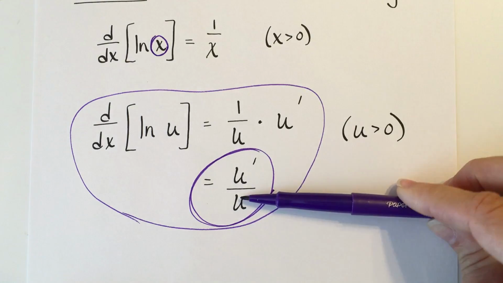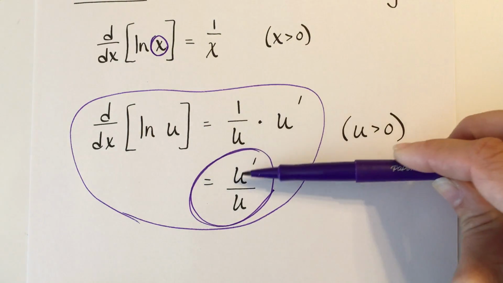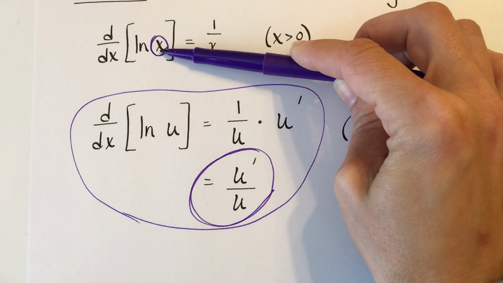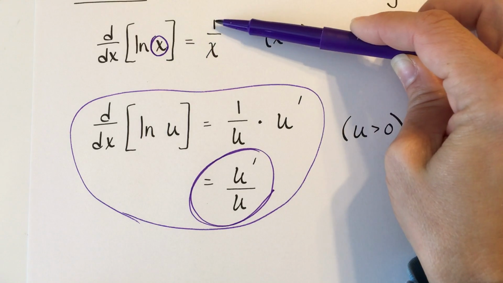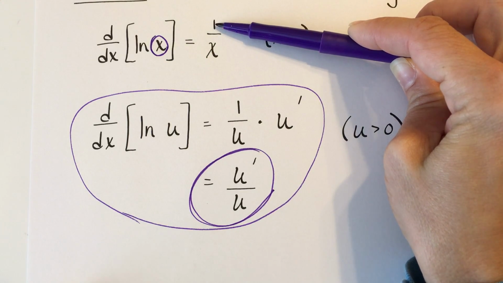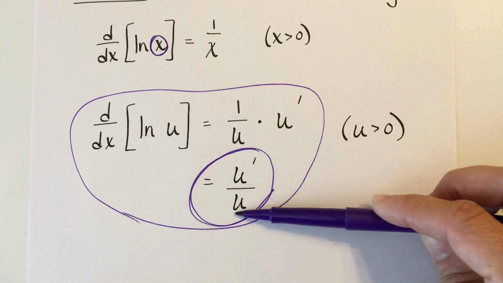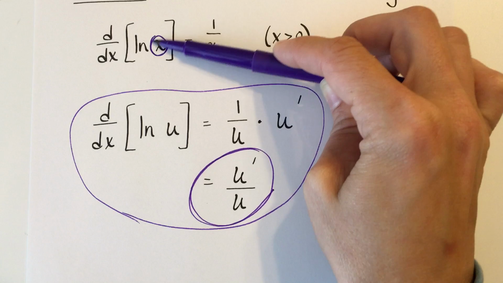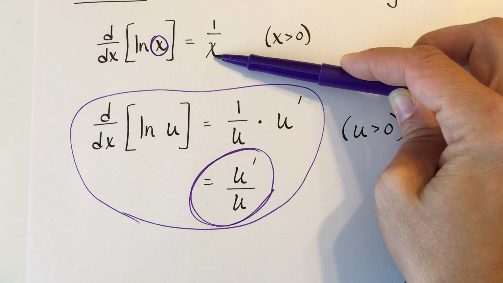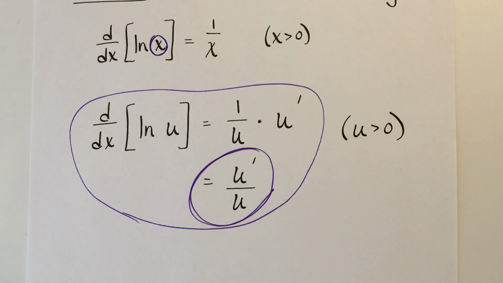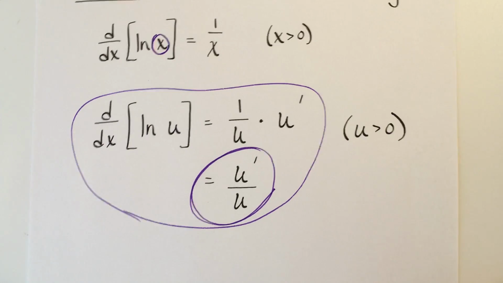So let's apply this to this, okay? So this rule tells me to take the derivative of my argument. Well, what is the derivative of x? Well, the derivative of x is just 1, okay? So that gives me my 1 that's on the top. And then this rule is telling me just to write my argument in my denominator, and see here my argument just happens to be x. That's all it is, okay? So if you remember this, you can always get this rule. So it's not that you have to look at it as memorizing two different rules.